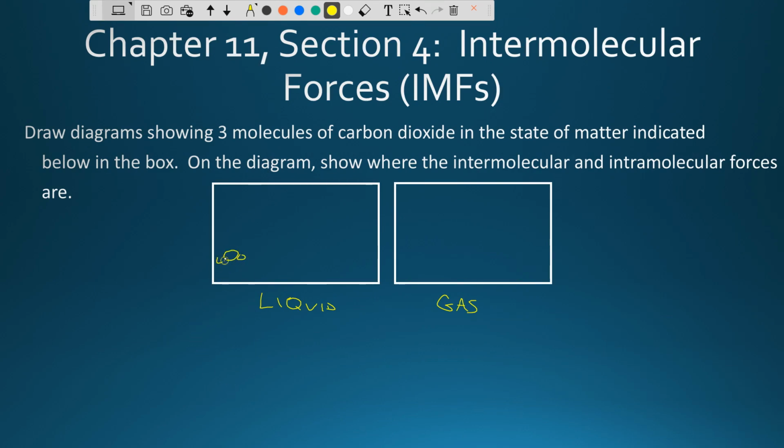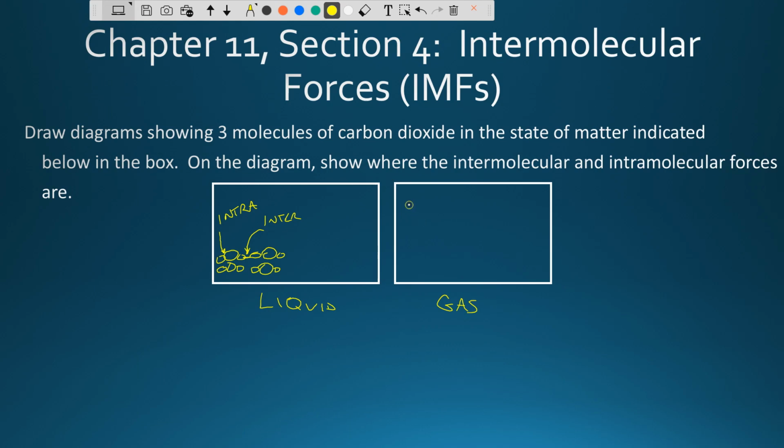And so there's my carbon, and here's two oxygens in there. So what's going to happen is those molecules are going to be closer to one another, and so there's going to be more force interacting with each other. And so this is where my intermolecular forces are going to be affecting one another. The intermolecular is going to be in here. If I was looking at the bond between my carbons and my oxygens, this would be my intramolecular forces, because it's going to be found inside.